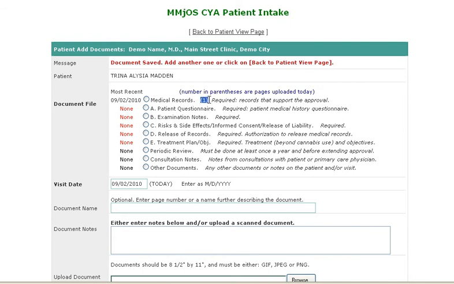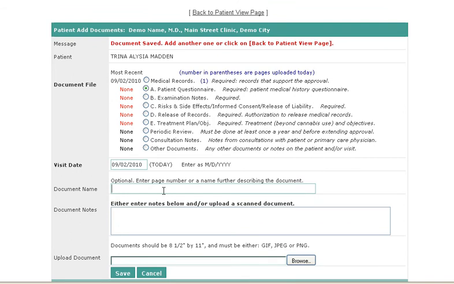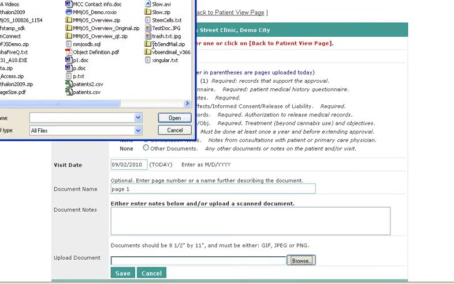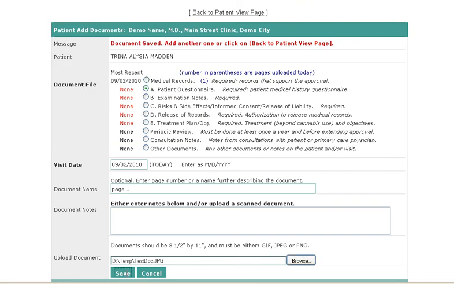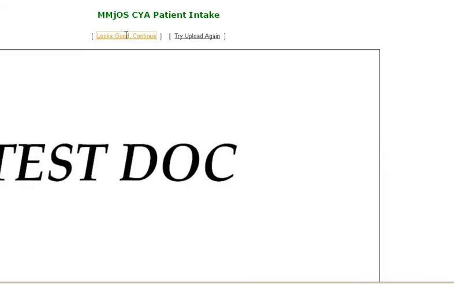And you notice as we uploaded it, it shows you how many records you've uploaded today to make it easier to make sure you don't get lost in where you're at in case you got a phone call and come back to it. Oh, there's 2 pages of medical records. I've only uploaded 1. So we can say, okay, we'll do the patient questionnaire. And maybe you've got 2 pages on the questionnaire. We'll just say this is page 1. We'll select the document, upload it.